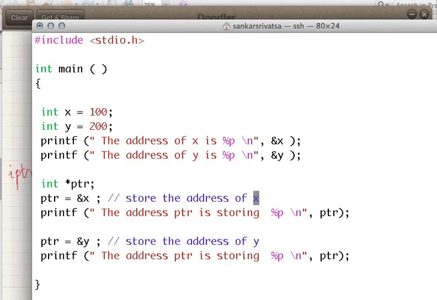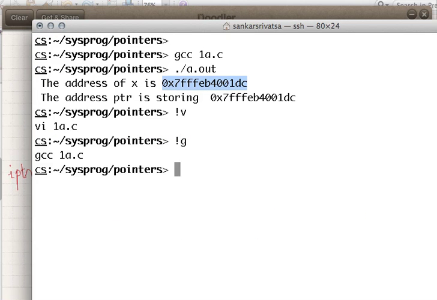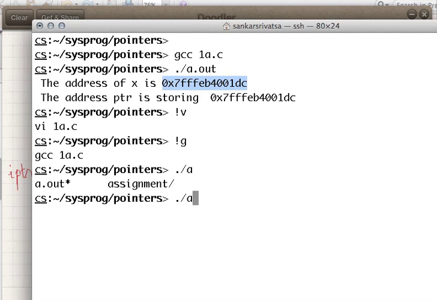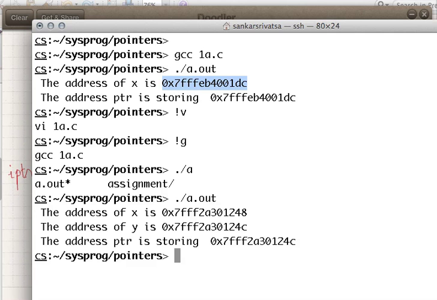And we are not interested in this for now. If I compile it, run it, it will print the address of y. See that? This is the address of y, and we are storing it in the pointer.